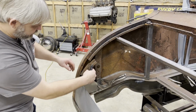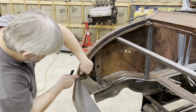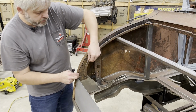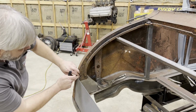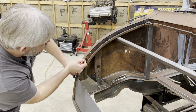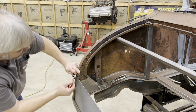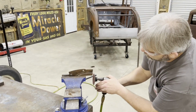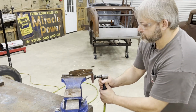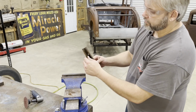All right, so let's take a look at it. It's actually looking pretty good. That template got me pretty close there. So I got to do a little trimming right here. And I think when I trim that a little bit, I think it'll fit. Let's try that. All right, let's try that now.